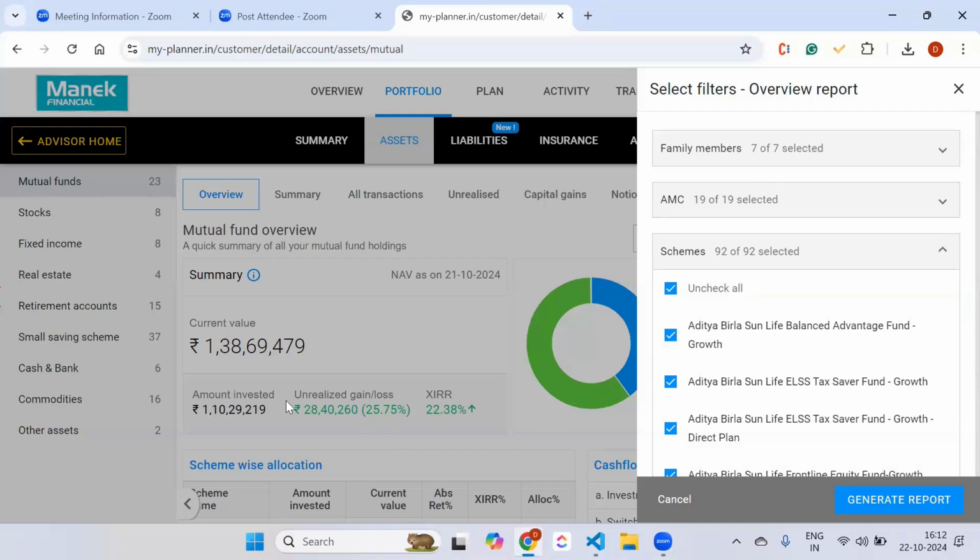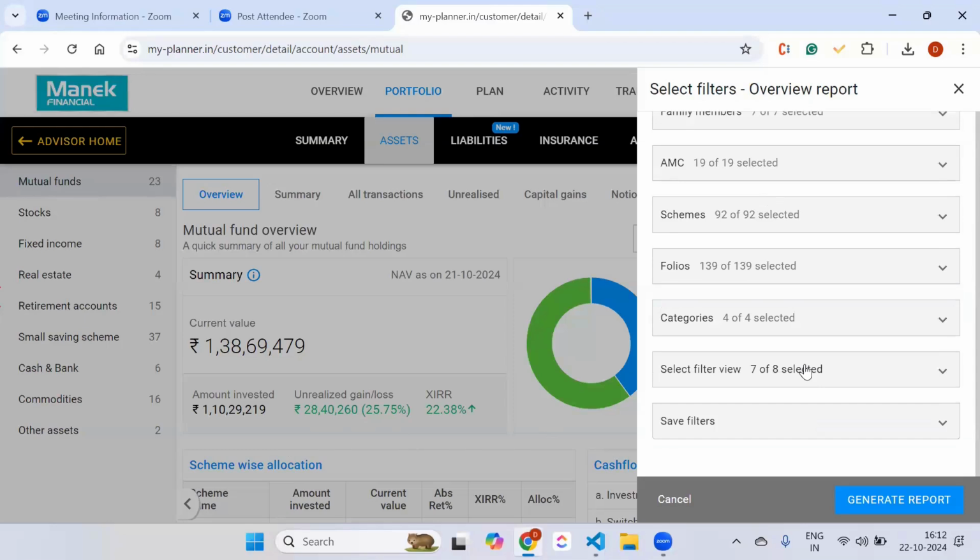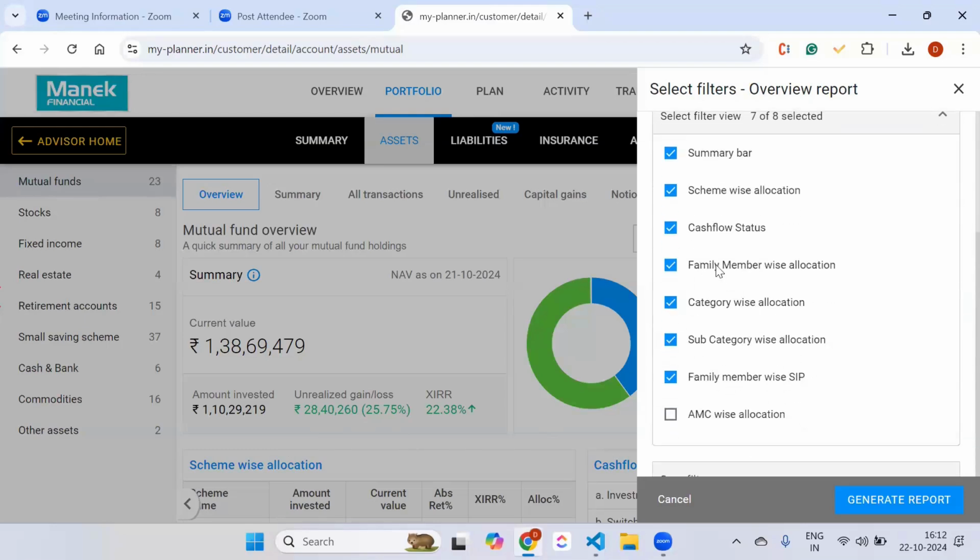And then probably my overall current value will change. Also, if I want some of my clients to see only certain widgets, as you can see here, AMC wise allocation is hidden. The reason is that I have not added this option in the saved filter. I don't want all my clients to see AMC wise allocation, so that's hidden.